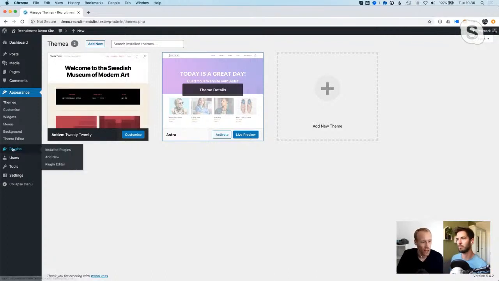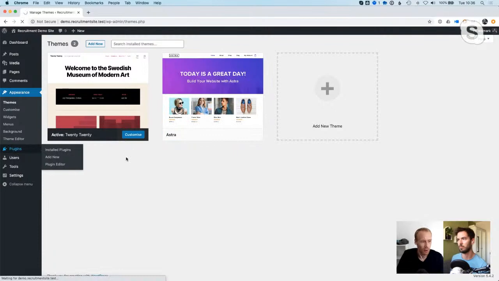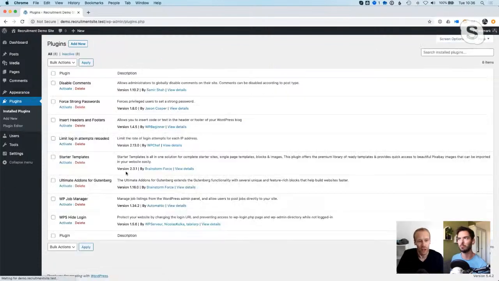And additionally, the same with plugins. If you click on plugins on the left, now plugins add additional functionality to your website. I've installed some plugins here, which I'm going to talk about in a minute, but WordPress ships with 2 default plugins that you probably want to remove. That's Akismet, which is to do with comment spam, which we're not going to use, and also one called Hello Dolly, which is, I can't even remember what it does, but it's a bit ridiculous. So you just need to delete those. And again, you can see there's a delete command. Just hit delete and it will say, are you sure? And then you can remove it.